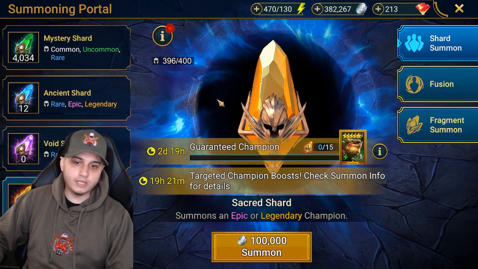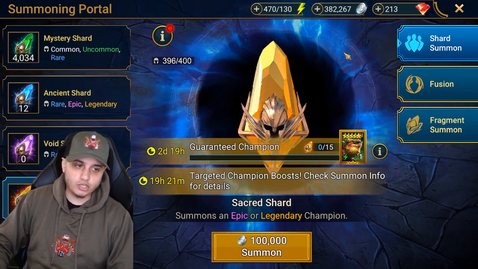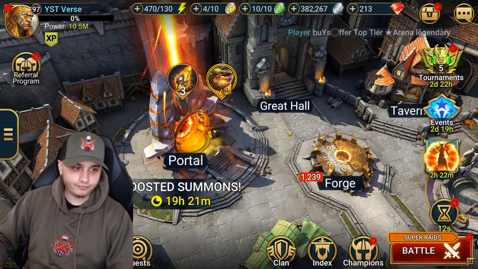Of course, don't summon on these events if you want to go for the fusion, because traditionally we need 7 sacreds to take on the fusion, for those summon rush events. Unless you get lucky and you pull one of the epics from a summoning event.